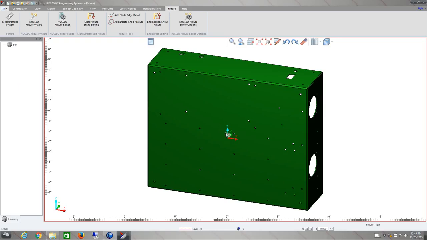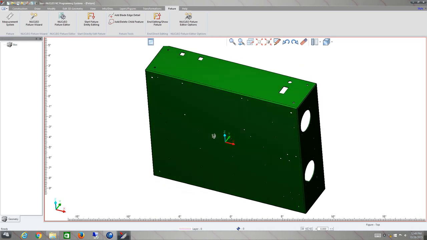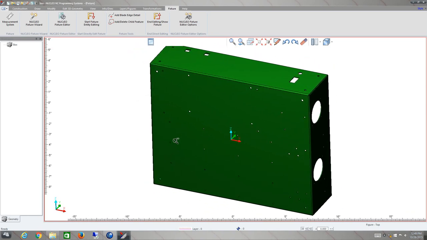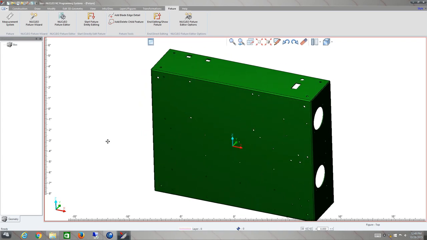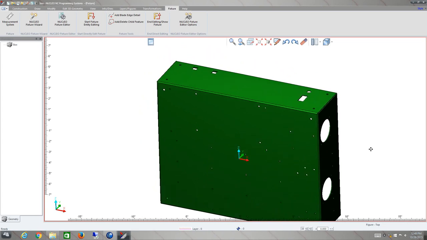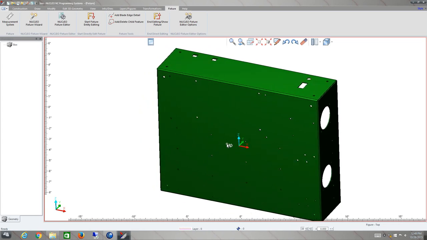Once I'm in the center of the screen, you'll see my cursor is like a little WCS rotational type cursor. So when I drag it around, it rotates. If I move to the left a little bit, it turns into a magnification or zoom cursor. I can do the same thing, drag it around. If I go to the left, it goes to a pan, and that's repeated on the right side also. So pretty simple. At the top of the screen we have our common icons, magnification.